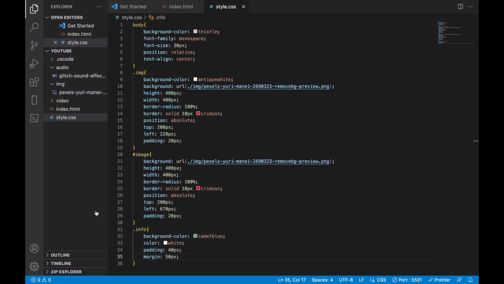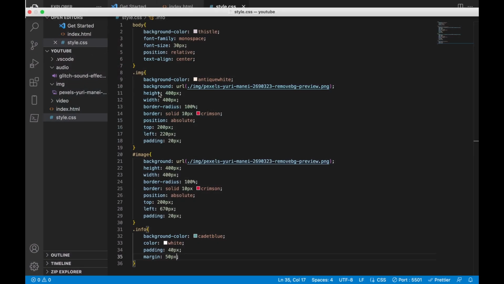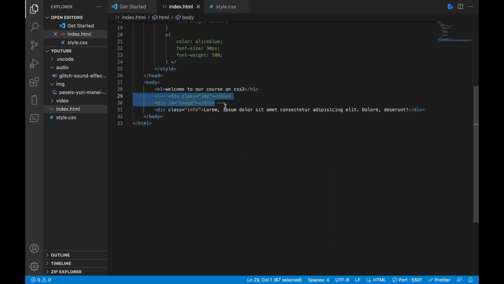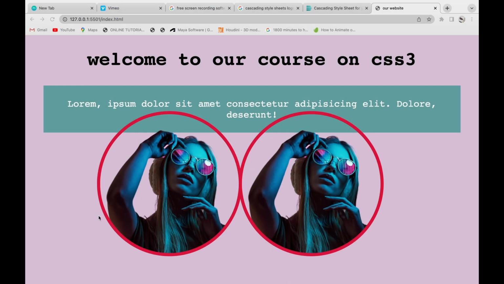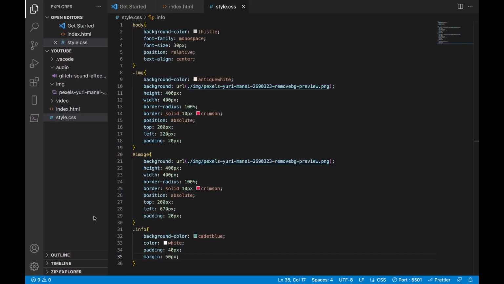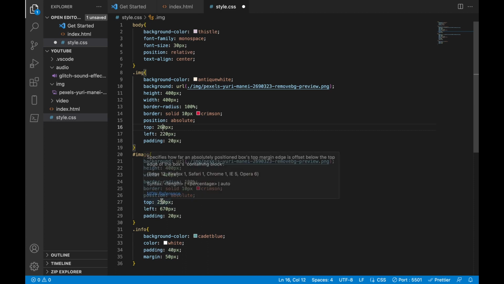Let's bring back our images. Since we bring back our images, we'll just drop them down a bit. So we'll say top 50 and 50. Say 260 to 60.